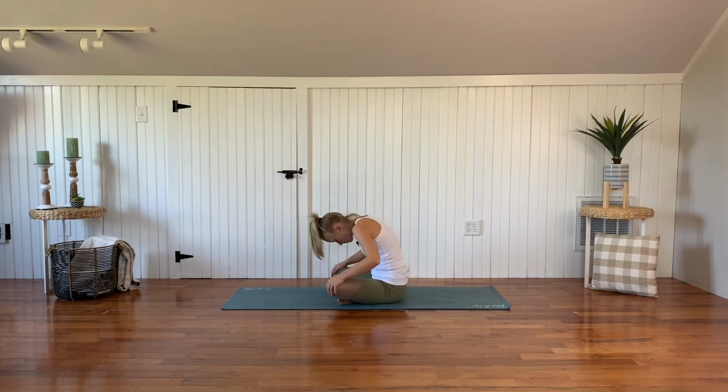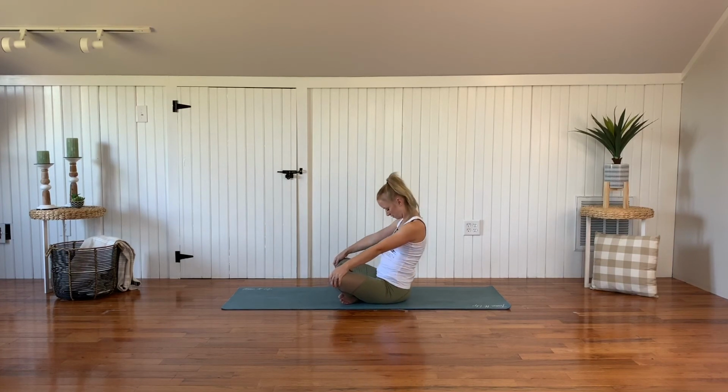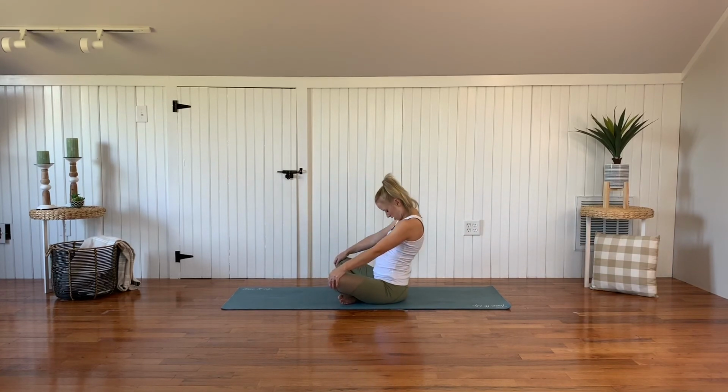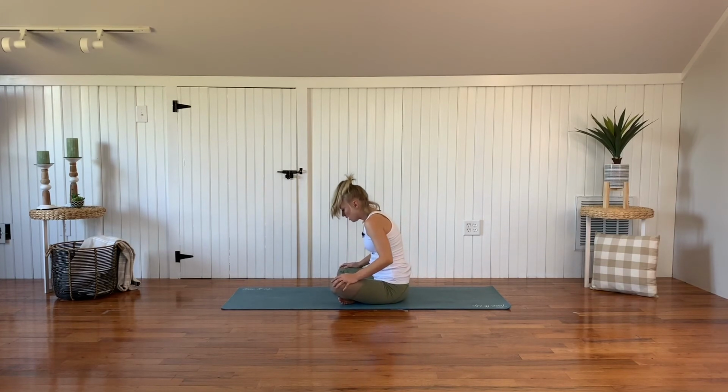Exhale. Inhale, cow. Exhale, cat. One more. Make this one feel real good. Arch through the heart. Exhale, tuck the chin deep into the chest. Release. Go ahead and rock over the shins.